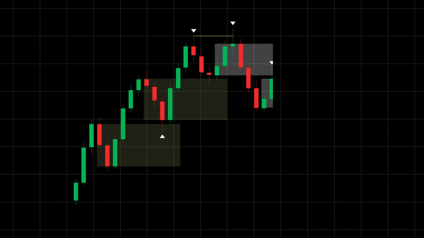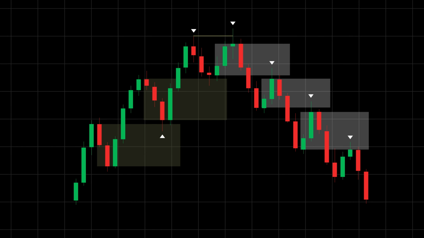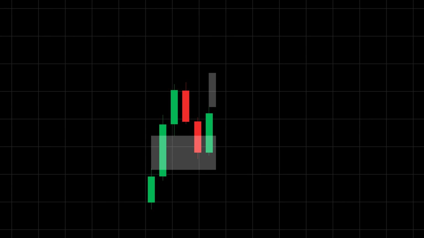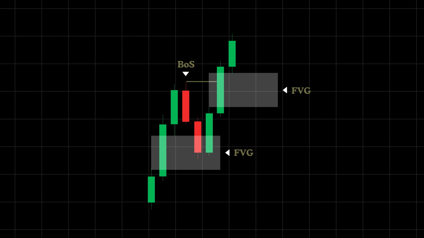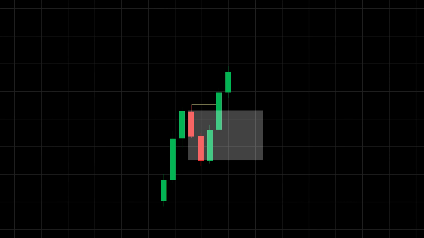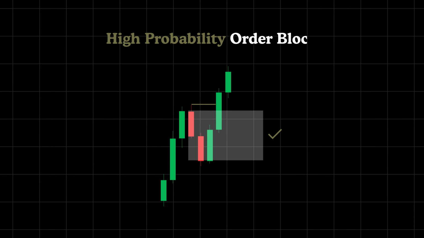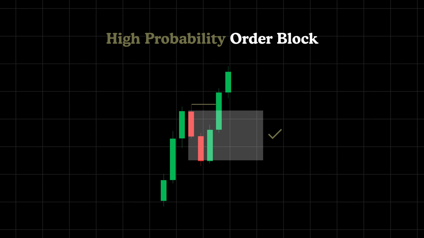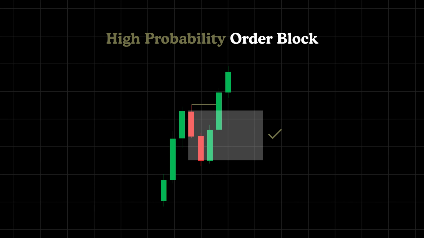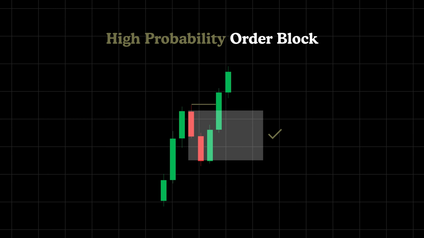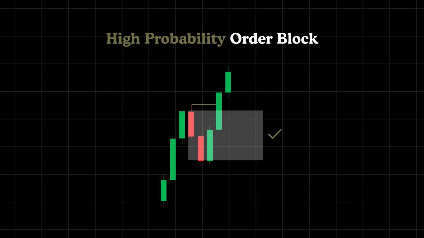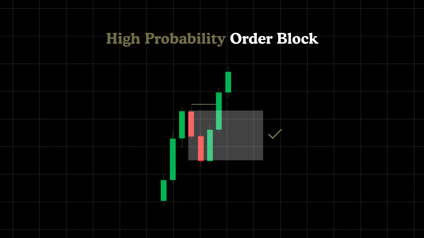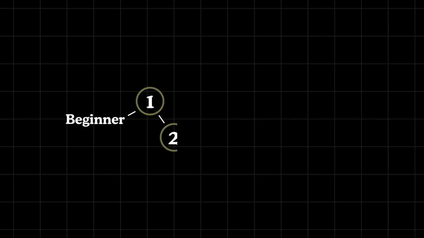A solid order block trading strategy is often the missing link for many traders who rely on smart money concepts. This is mainly because they don't fully grasp the key criteria that define a high probability order block. In this video, we've clarified and streamlined everything you need to understand so you'll never struggle with order blocks again. To achieve this, we've outlined the ideal order block trading strategy in 6 straightforward steps.